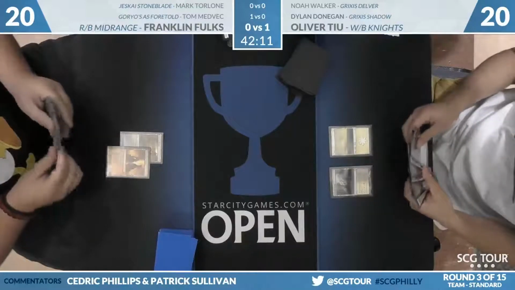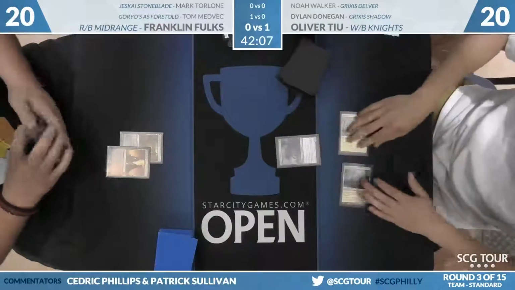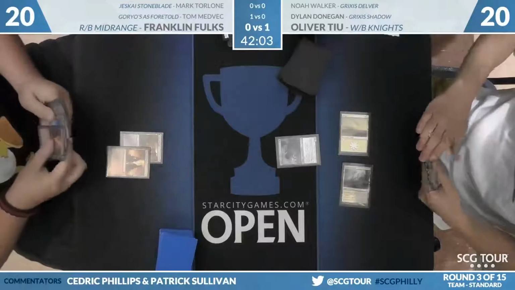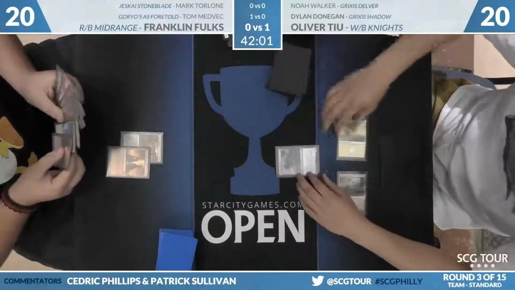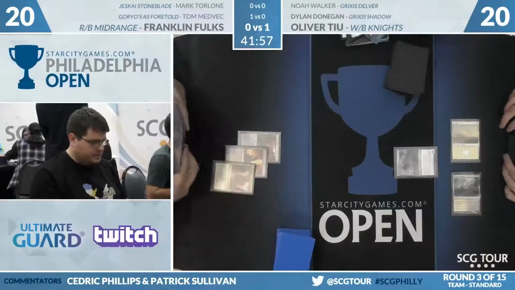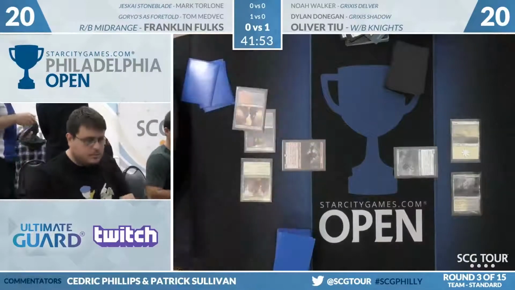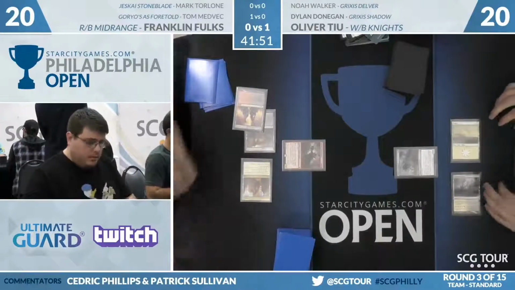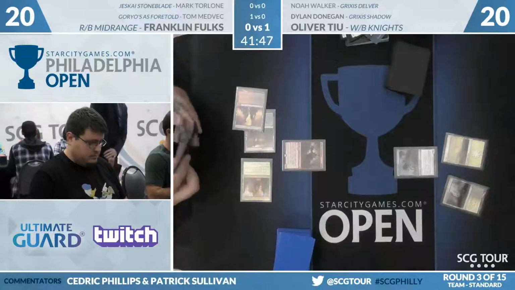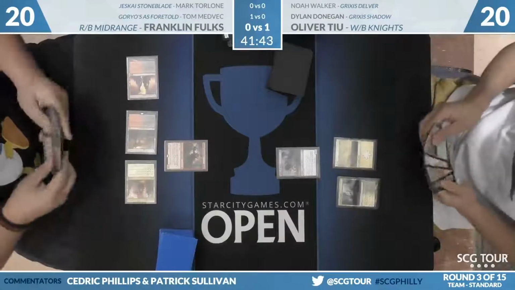Oliver does have a Knight of Grace, and he's just going to play Knight of Malice instead. No removal spell there from Franklin Fulks, so we head back over to Franklin for his 3rd turn of the game. He's got to have something going on here, I imagine. There's a hub. Get himself an energy, and now there is the Chain Whirler. Whoosh, whoosh, whoosh. Nice. Didn't kill anything, but did deal Oliver a point of damage, so Oliver's going to fall down to 19.